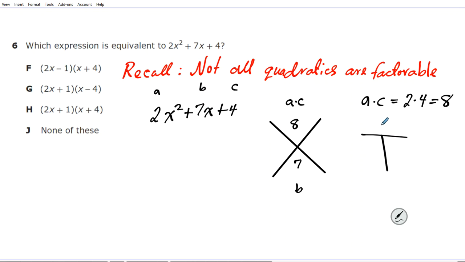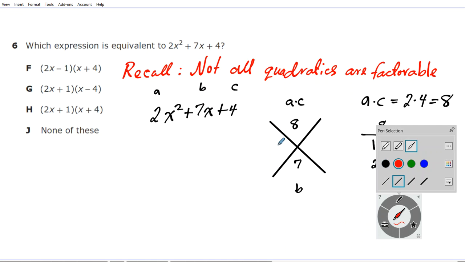Let's write down the factors of 8, the combinations of two numbers that have a product of 8. What two numbers multiply to give you 8? 1 and 8, since 1 times 8 is 8. And then we also have 2 times 4. Are there any of these pairs that can be combined to yield 7, but their product is 8? Let's take a look at 1 and 8. If we have positive 1 and positive 8, the product is 8. The sum is not 7.